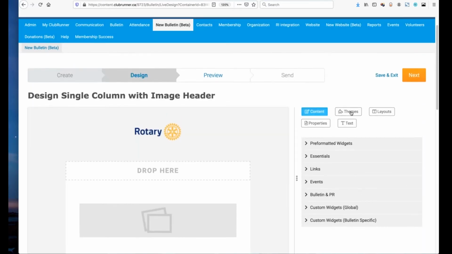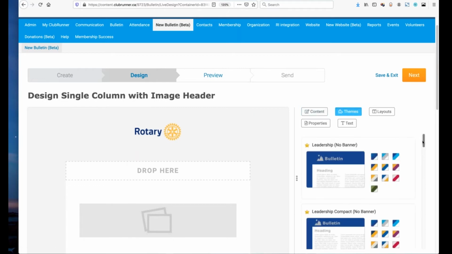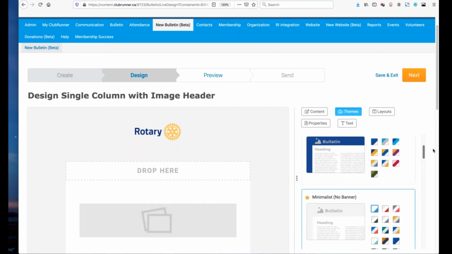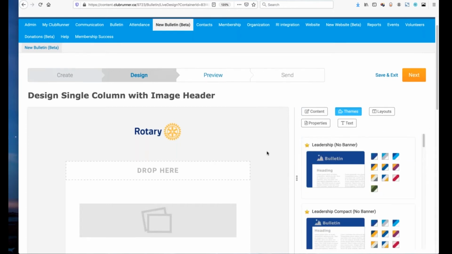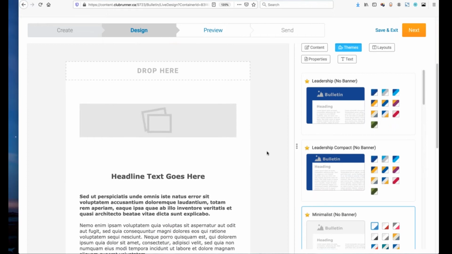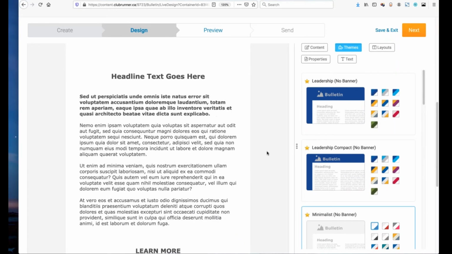So we've got a specific theme here. It's actually, for lack of a better word, not super fancy. It's single column. Some of you may like that. Some of you go, no, I want it really fancy. So you can actually choose a different theme. For example, I'm choosing this theme, minimalist banner. And the reason I know I've got that theme is that it's got a blue box surrounding it. So this is my current theme.